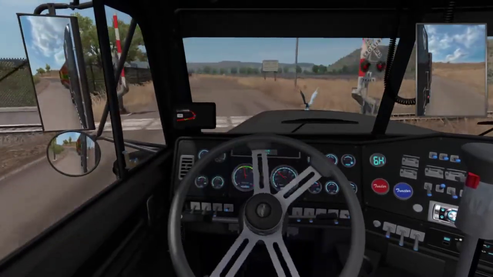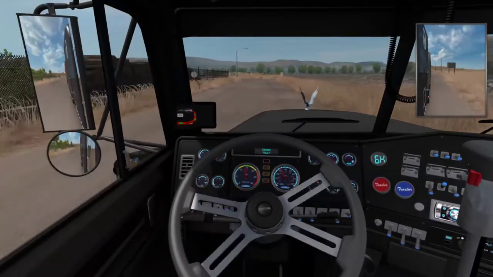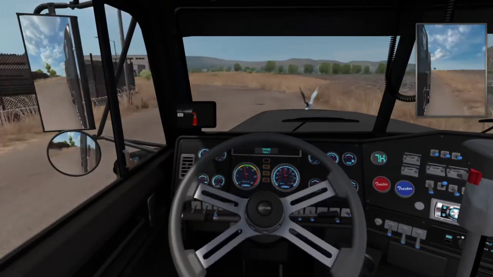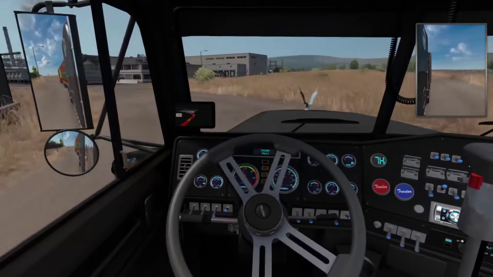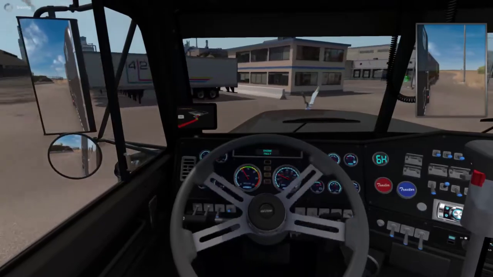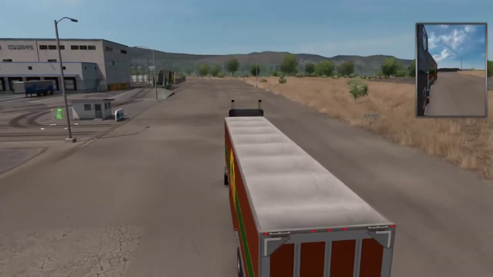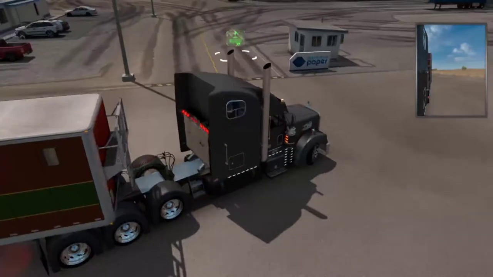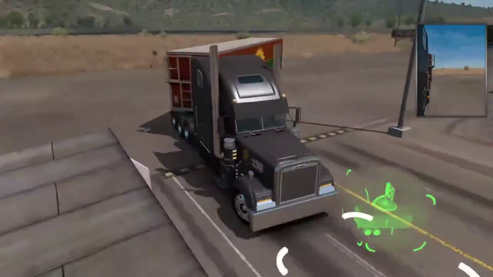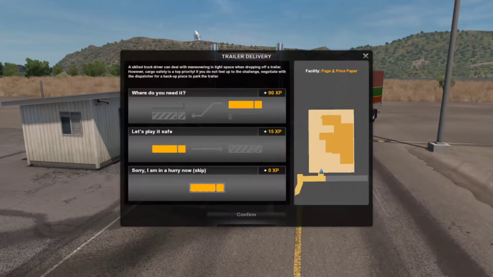I literally had one driver take an hour and 45 minutes to back into the spot. Now, it's not even a hard spot. It's super easy. A lot of truckers would dream to be able to back into a spot like that. You got so much room to pull up and set up. It's one of the easiest spots you could ever have.